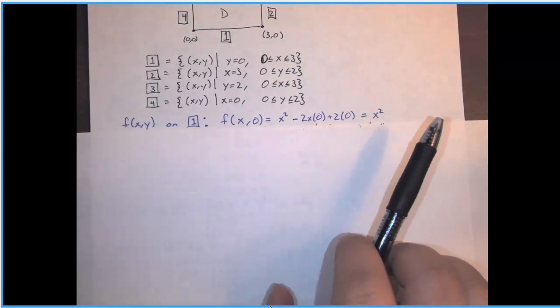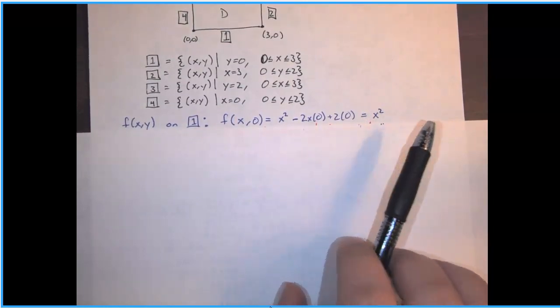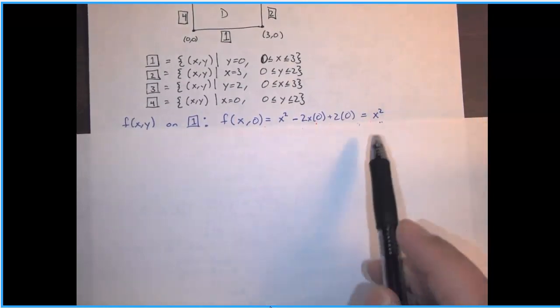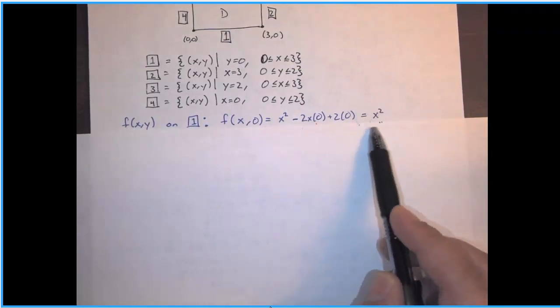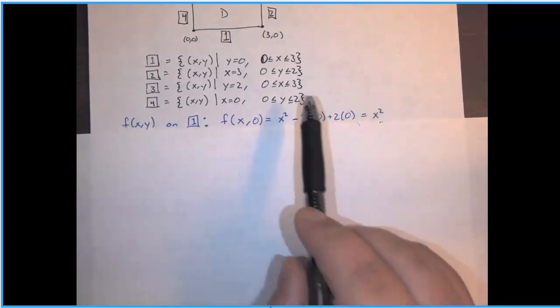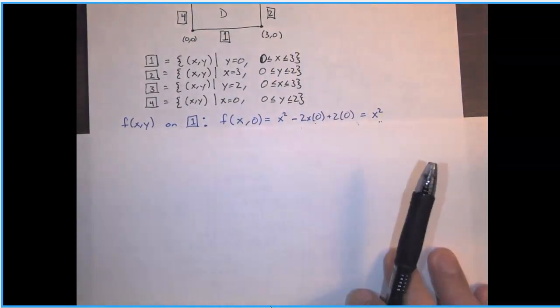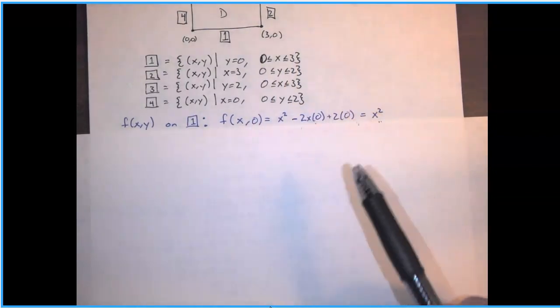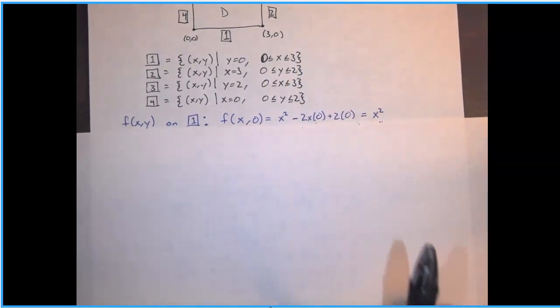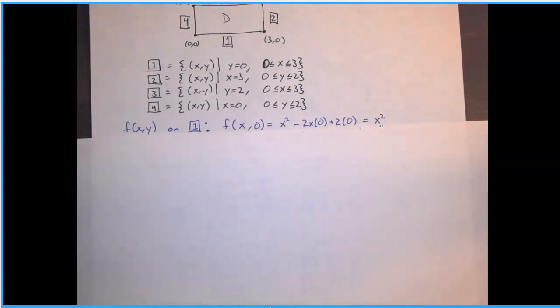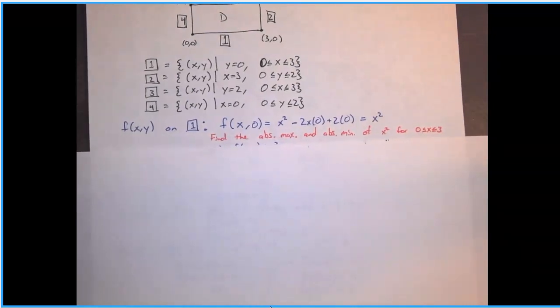So now I go back. This is now a Calc 1 problem of finding extrema. So how do I do that? I find the critical points of this function, and I test the endpoints of this function. But now it's a Calc 1 problem. So basically what I'm going to end up doing is 4 Calc 1 problems to find the extrema on the boundary. So what do I mean by finding critical points?